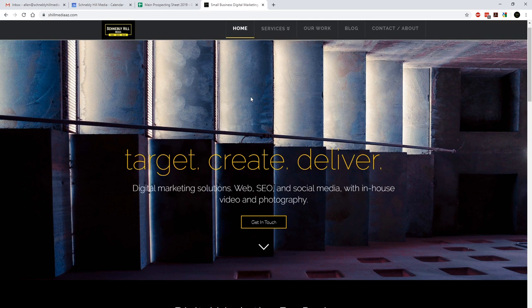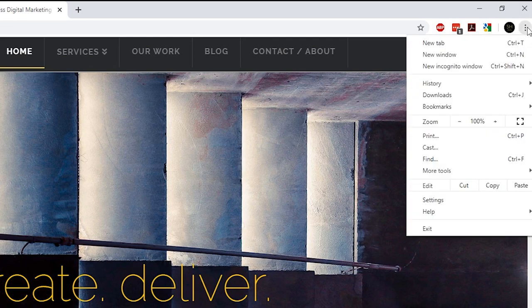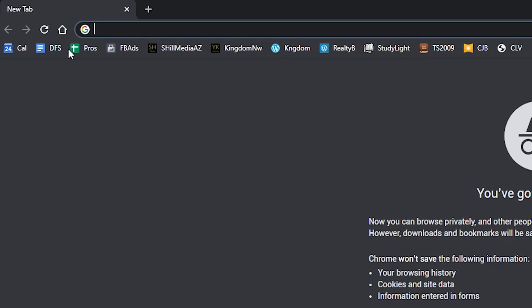The first thing that you want to do is go to a web browser. I'm using Google Chrome, and this can be done with any web browser. And this is helpful if you're already logged into an email account, and you don't feel like signing out of your existing email so you can continue to work. You just open up over here in the top right corner, these three little dots, and open up a new incognito window, and then click your home key.